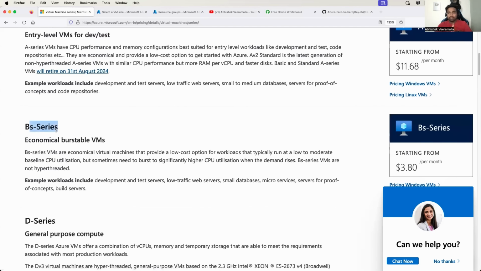Then you have B series. B series are strictly for free trial use cases only. That is, they are only for proof of concepts and for learning the Azure platform or very simple use cases that you have. Because these machines come with very little CPU and very little RAM. Like they might come with 1 CPU, 1 GB RAM, less than your mobile phone. So small these virtual machines are. That's why they are called economical burstable virtual machines. In real time, if you are working in your organization, probably most of the time you won't be using this B series unless someone is doing some simple proof of concepts.